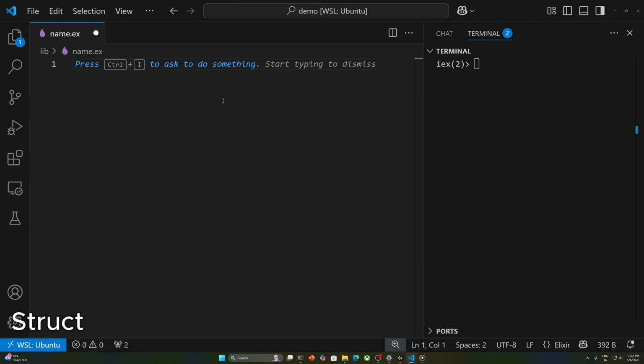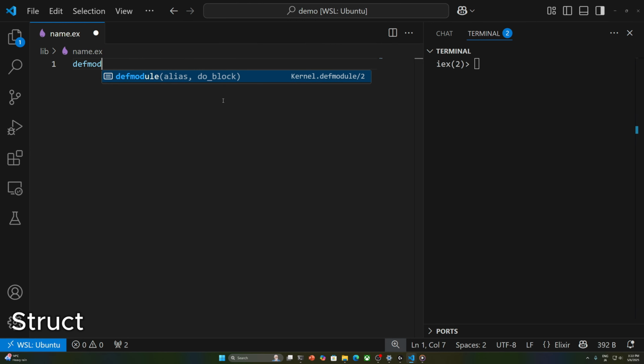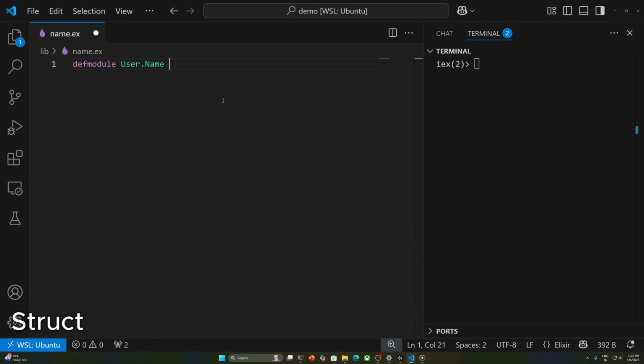In this section, I want to share with you about Struct in Elixir. So let's begin by creating a module called, let's say, User.Name, which will handle the first, middle, and last name of a user. And I want to create a struct to hold those names.